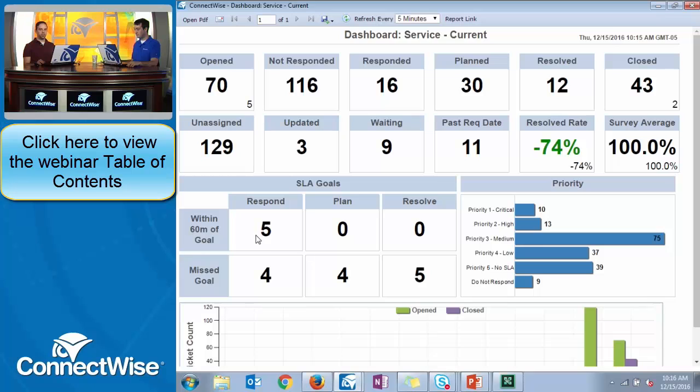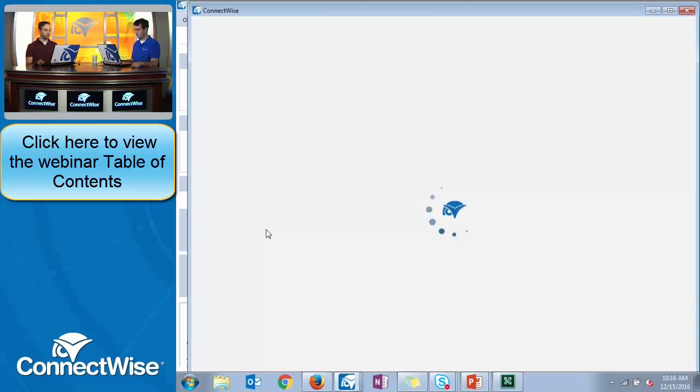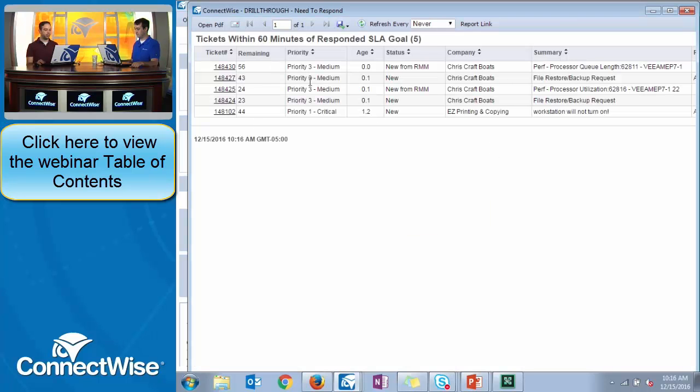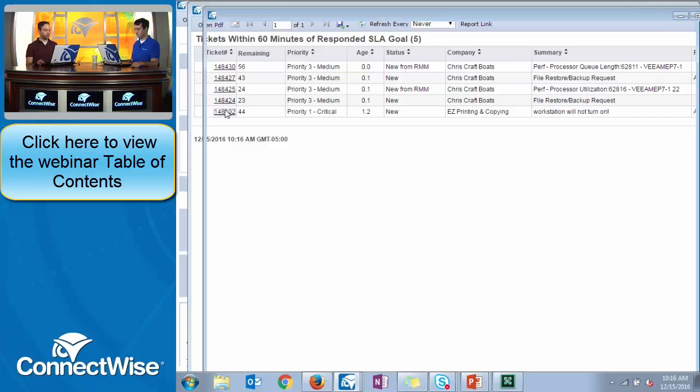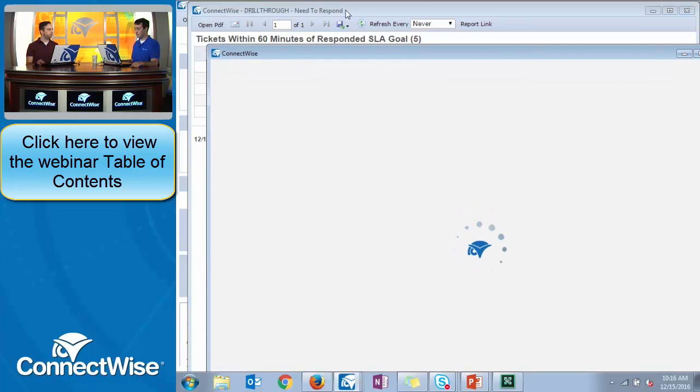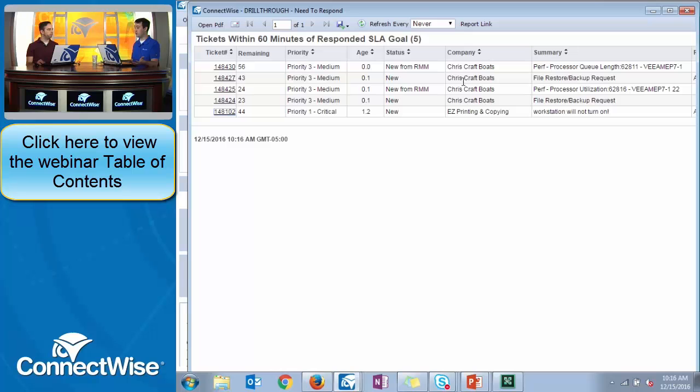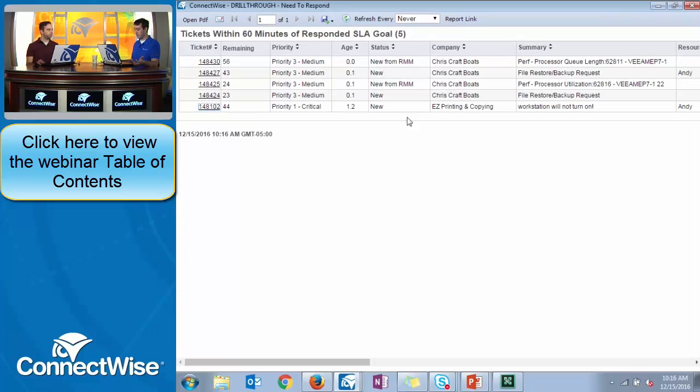So if we want to take action on those 5 tickets, these are actually clickable fields. So we can go ahead and click on that, and that's going to give us a list of those 5 tickets we're about to miss, so we can make sure technicians are assigned to it, and we can take whatever action needed to move it along. And I can actually even open up a ticket itself. So if while I'm reviewing this, I want to say, oh, my team definitely needs to take a look at this, I can go ahead and pull up that ticket.